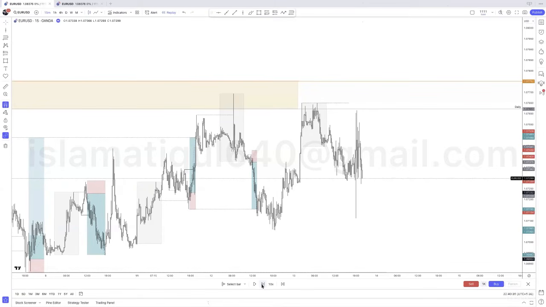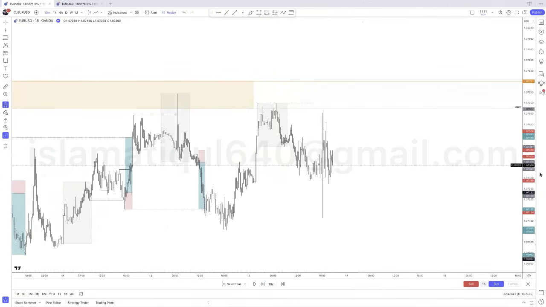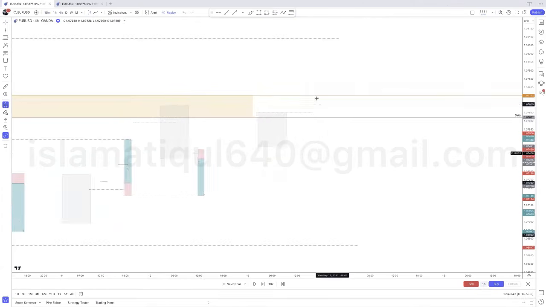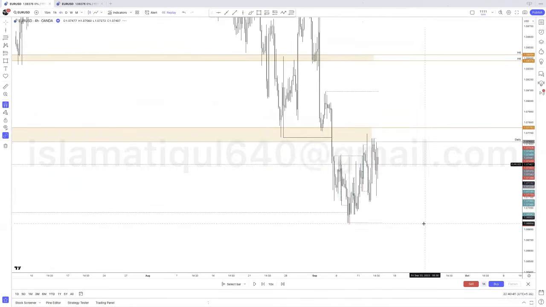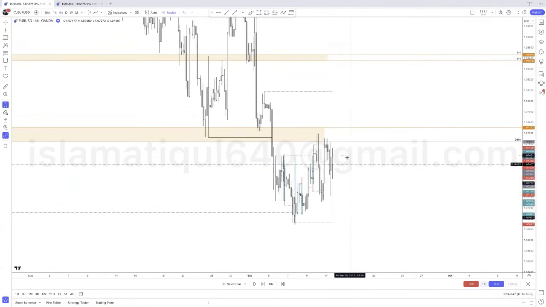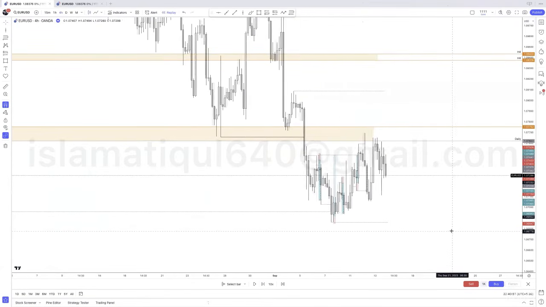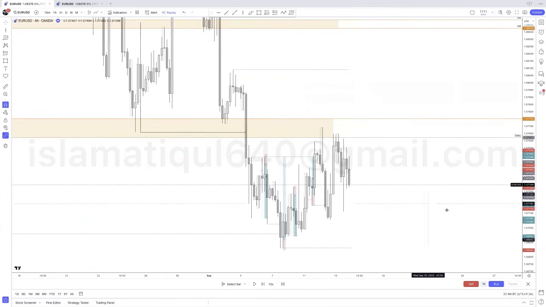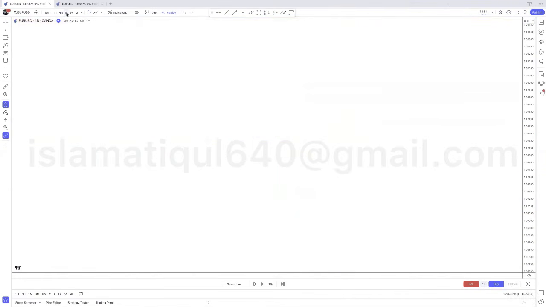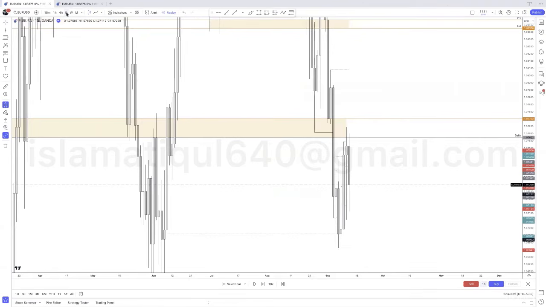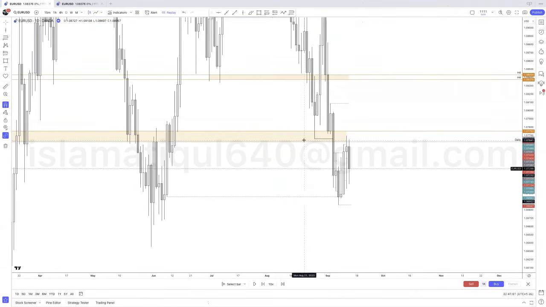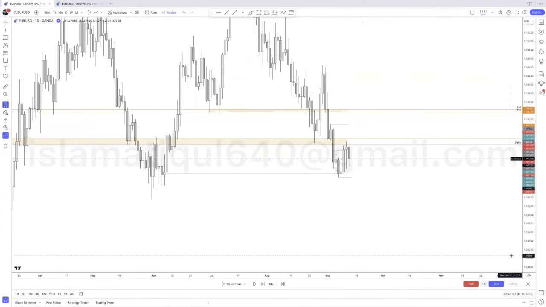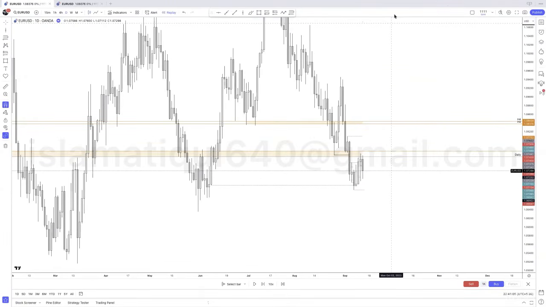Okay, no. Just some long wicks all over the place. No trading opportunities. You can clearly see that, right? That we did not have any trading opportunities that day. Okay, so let's see. Wait for the day to end. Yeah, no trading opportunities that day. Go back to the daily. Yeah, they are actually reacting to this. If you take a look at this on the higher time frames, they are reacting to our key levels.